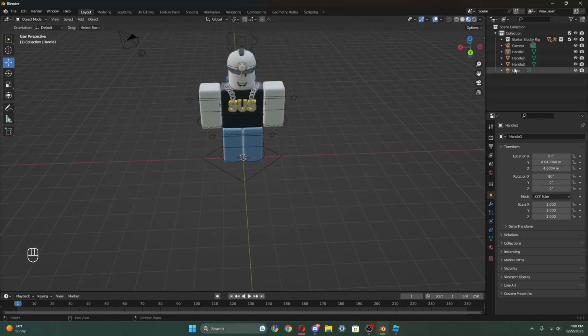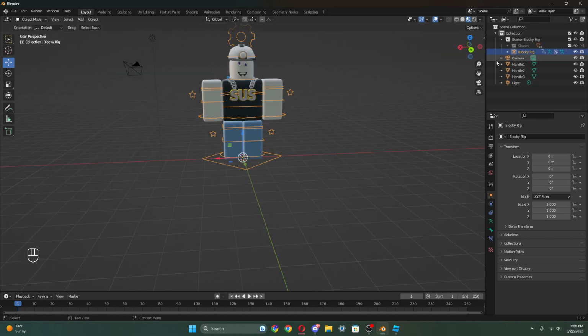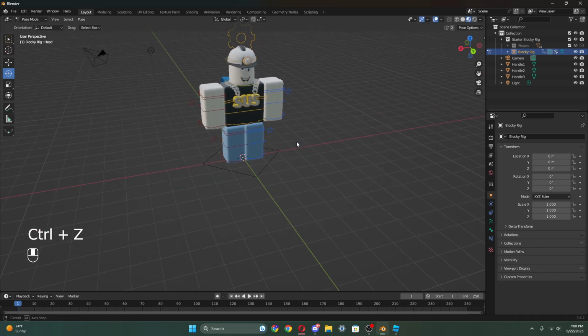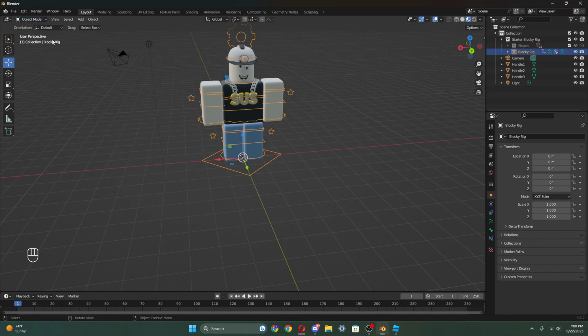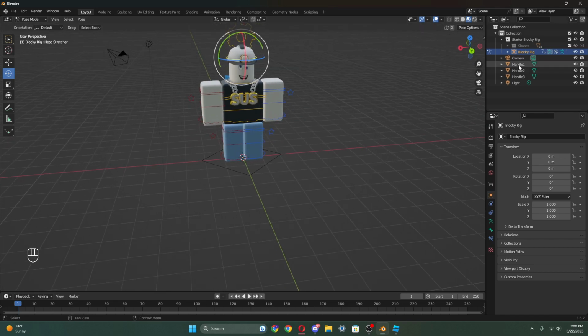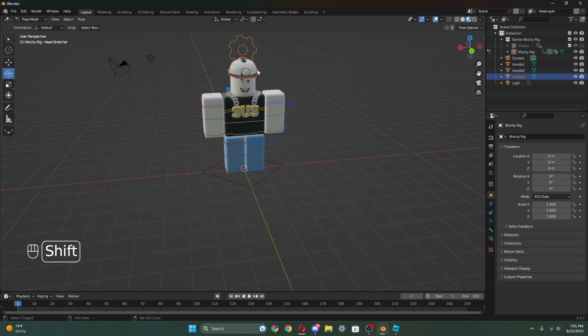So if we click on our rig and go to pose mode, we're gonna find that if we select the neck and move it, the accessory won't move with it, and that's gonna be really bad if you want to pose it, right? So what you have to do is go back, and you're still gonna stay in pose mode. Press one of these, your hat, for example. If you're having trouble doing that, just select it. So I'm gonna press this one, right? And now press shift and connect it where it's supposed to be. So you see this?